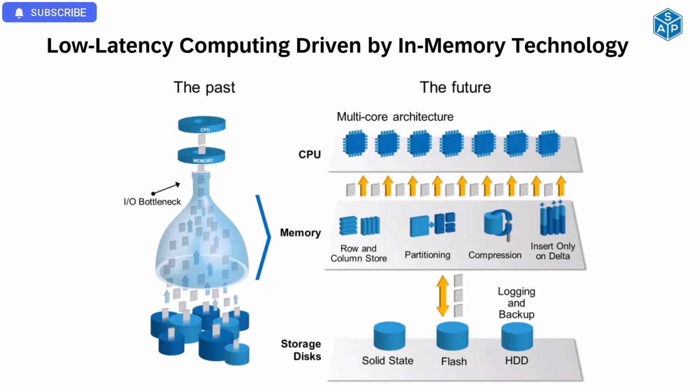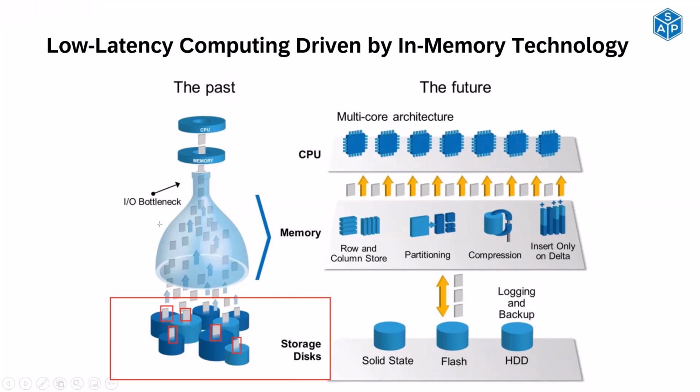Now they are giving an example here. See, this is your storage layer, the storage disk. All this data is read from your storage disk and called into your memory. This is your memory structure. This is your CPU and the CPU cache memory. This is not your normal memory, this is your CPU cache memory. If you see here, the CPU has a very limited amount of cache memory.